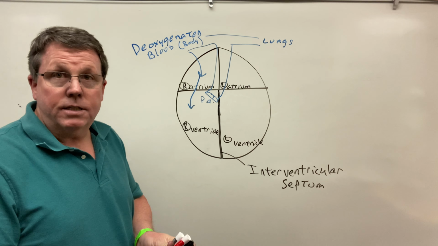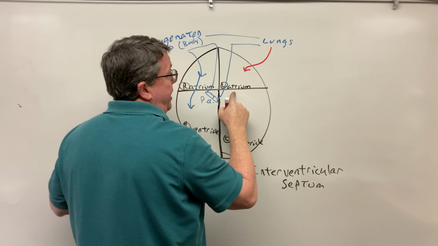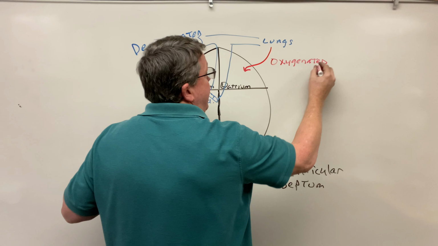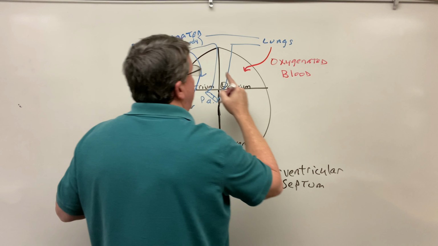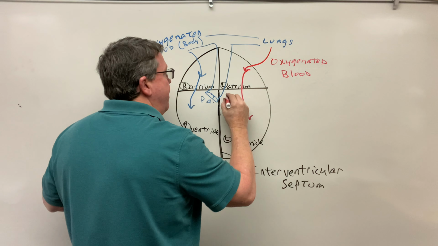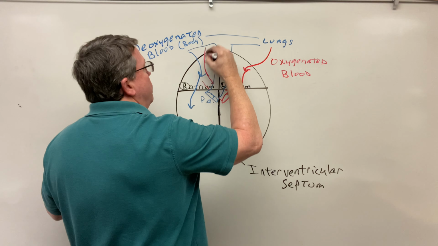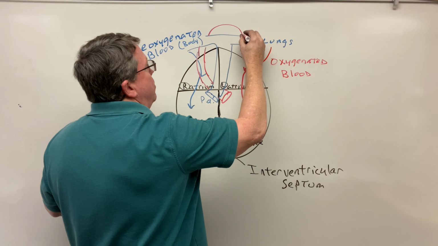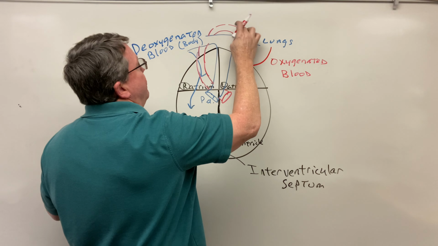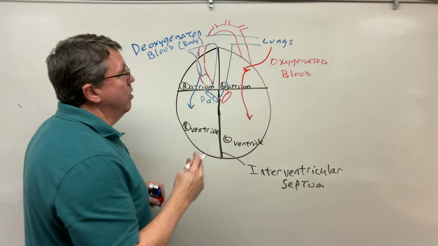So now that blood is going to come back from the lungs, and it's going to come into my left atrium. But if you notice now, this is oxygenated blood. Oxygenated blood, I'm writing in red. Deoxygenated blood, I'm writing in blue. So this is going to come now into the left ventricle. And from the left ventricle, what normally happens is this passes out through the aorta, and then it goes out to the body. We have some arteries that come off the top here. That's not for this video. But anyways, it goes out to the body.